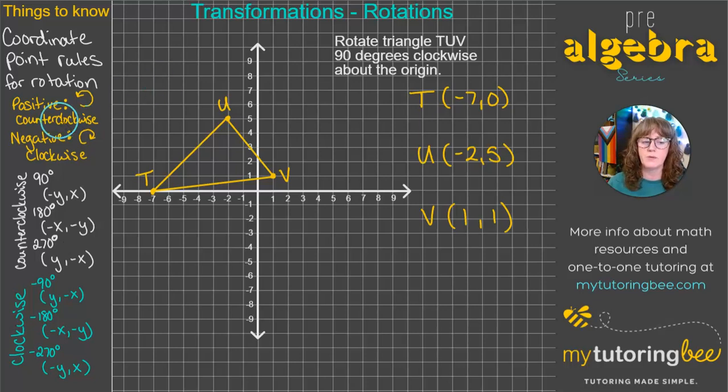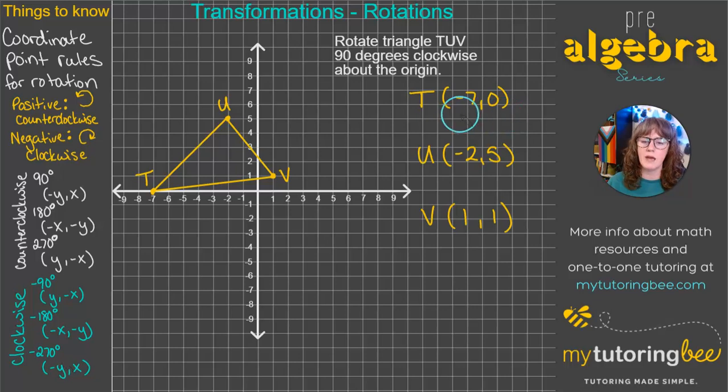I also want to point out that sometimes directions will not tell you counterclockwise or clockwise. So if it has a positive number, then that is always going to be counterclockwise, and if it is a negative number, then that is going to be clockwise. A little backwards than maybe how we might think it should be, but that is why we see negatives here and positives here for the counterclockwise and the clockwise degrees that we would be rotating these images.